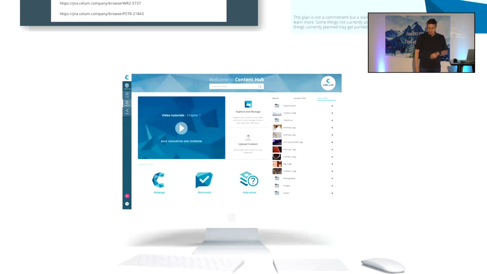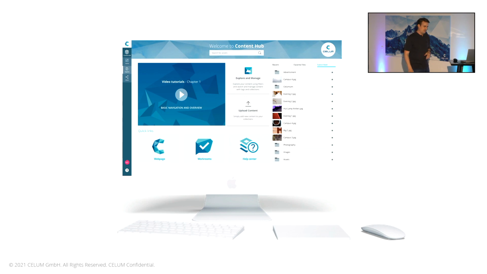Okay, so time for the demo. And I already mentioned this, so I'm going to be transparent here. I'm going to switch between two systems. One is our demo environment that is on the latest official release 21.5. And part of the demo I'm going to do now is on our development branch, which is 21.9, the upcoming release end of this month. So normally everything should work out fine. Let's see. No risk, no fun.